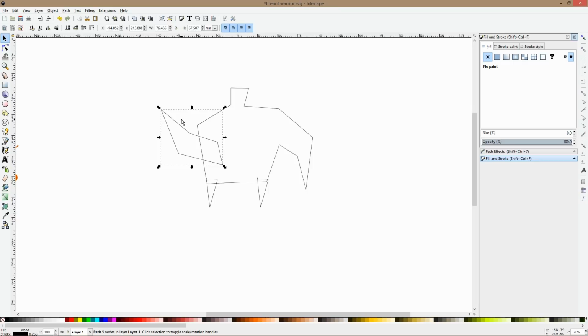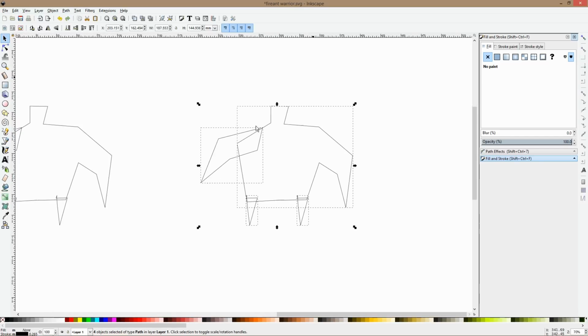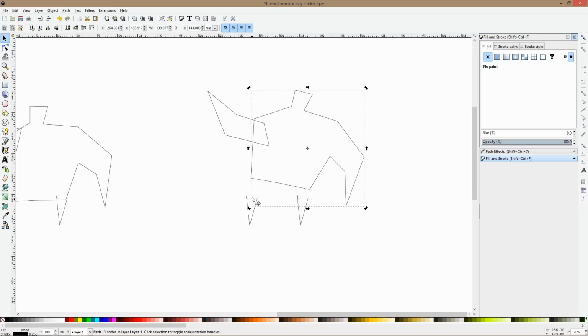I can go back and use it, like make it up, and I can duplicate it. So this is the original. I duplicate it. Let's see if this one is going up. Let's see if the whole thing is a bit imbalanced.